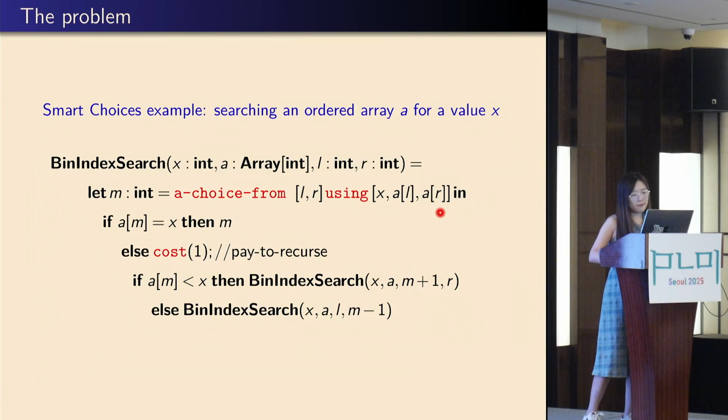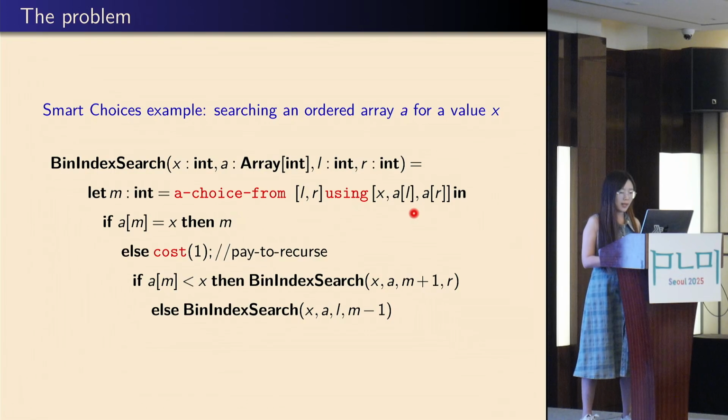So now a clever implementation can take into account, for example, the distribution of the data, as well as the records of past decisions we have made, in order to decide better how to select this m. This example is actually chosen from the Smart Choices APIs developed at Google, which allows programmers to provide choices, context, and feedback to the underlying server, which will perform training and deploy policies for this kind of decision-making problem.